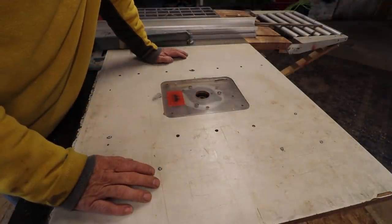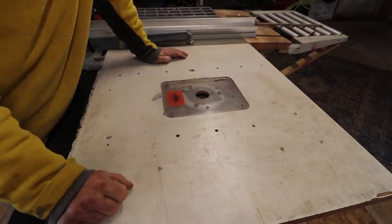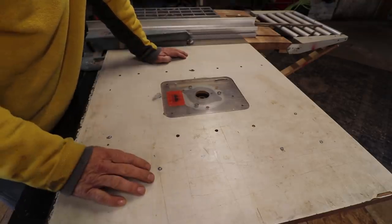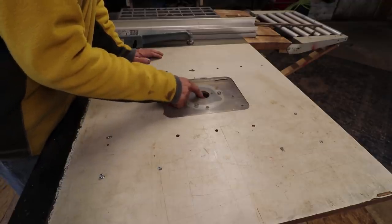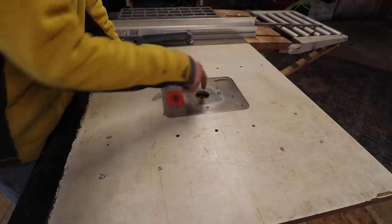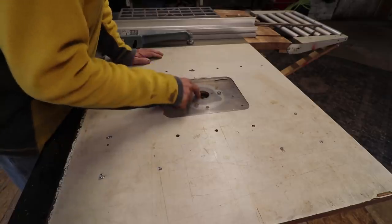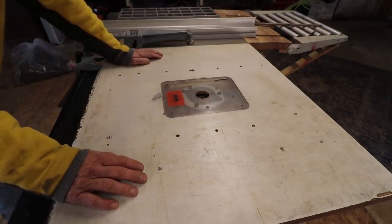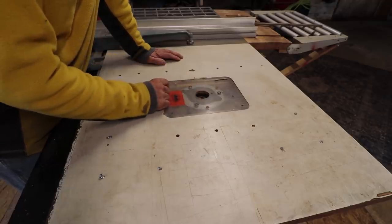that I thought I would never ever use because I have my router table, this would have come in really handy when I was doing the towel holder thing. Instead of having to pull out the router table, I could have just popped this up and used this one. It only has a half inch chuck in there, and I have both half inch and quarter inch shanks. So I just ordered a quarter inch for this and a new half inch, because this one is real rusty. They're only like $15 a piece, so they should be here in about 5 days. And I hope that this router works. I guess I should plug that in and check it.